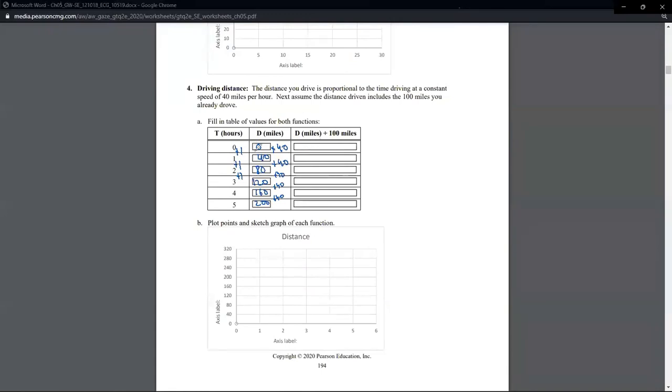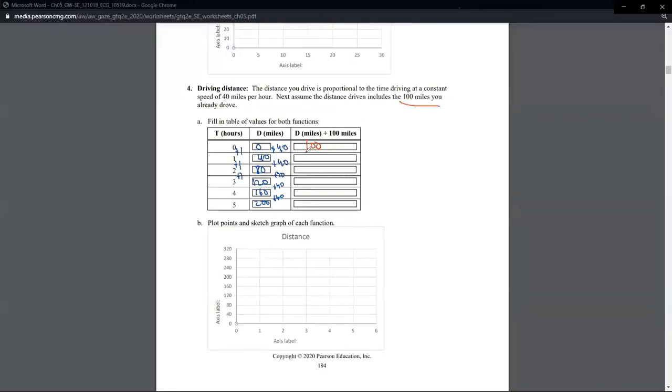All right. So it seems like 5 hours in, we've gone 200 miles. But again, this time is just from us hitting the reset button on our trip where we had already gone 100 miles. So this is in addition to the time on the trip and the distance on the trip. So while when we hit reset on the trip, it now says 0 miles, in reality, we've gone 100 miles. We've already got that on the clock. That's the fixed amount that was already on the clock, already on the trip before we hit reset.